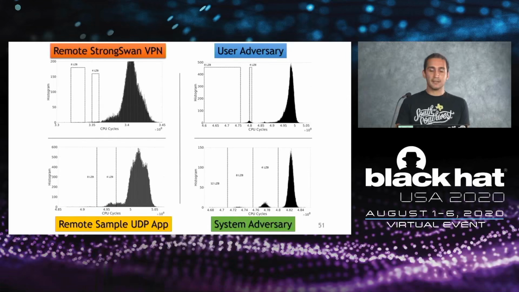And here also we see a comparison of different histograms that we generated for this Intel TPM vulnerability, and we see that for the system level adversary, the leakage is almost as clean as if we already know the BIOS. There is no interesting statistics behind it. It's just clean leakage. And for the remote attacks, the leakage is noisier, and the remote attack with the VPN protocol is even noisier. But what is clear is that there is still the possibility to leak the key, and we actually showed that you can recover the private key over a network.